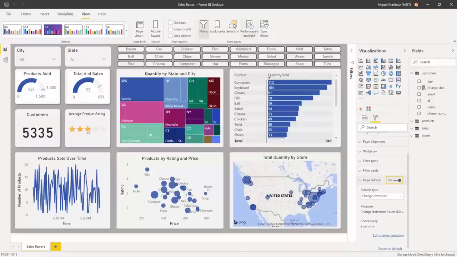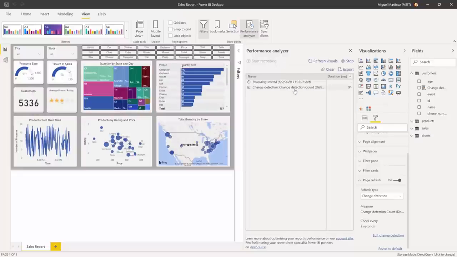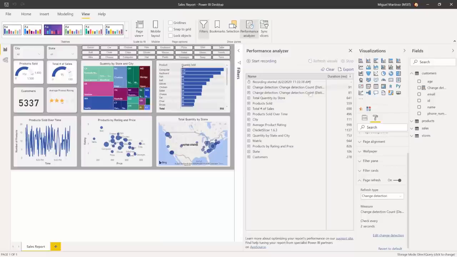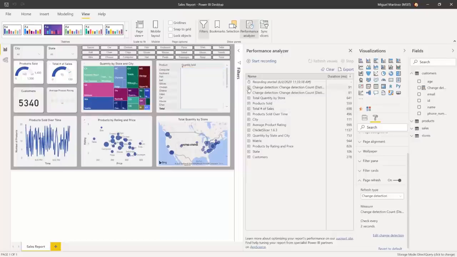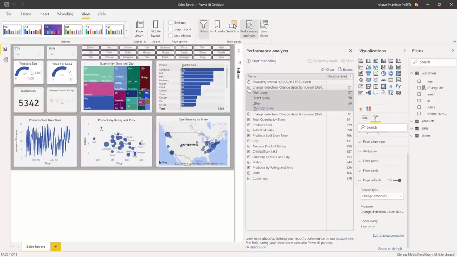I'm going to turn on the performance analyzer, and I'm going to start recording for a bit. You're going to see 2 things here. The change detection actually shows up, but also all of the visuals being refreshed when that happens. So this is useful basically for 2 main reasons. The first one is you can check the performance of your change detection measure. Ideally, if you created that with the dialog, we're trying to use very lightweight queries there, but also you can use any measure. If you did that and maybe that measure is not that performant, let's say if you have it every second, but the measure actually takes, let's say 3 seconds to come back, you're going to see that visually, but also you can see it here in the performance analyzer.